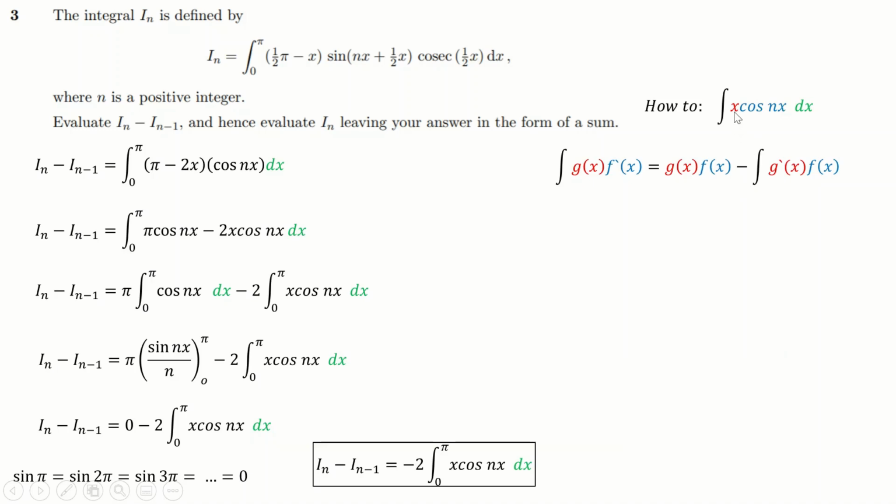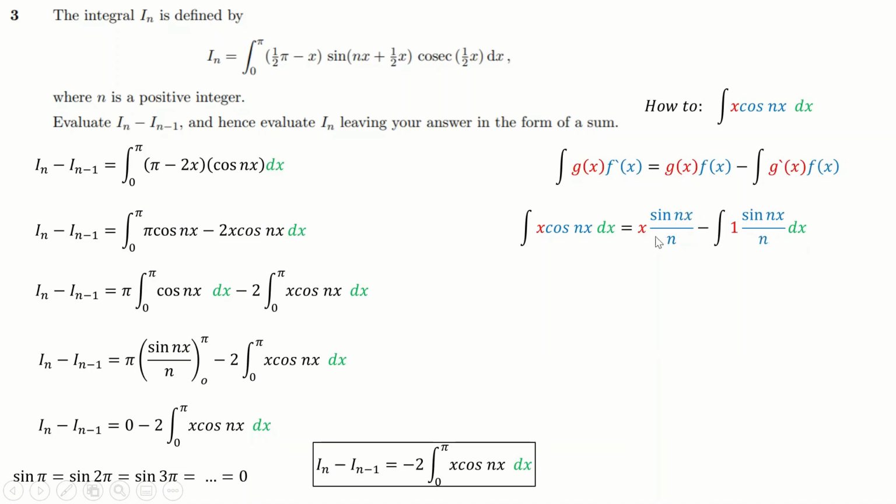So in English, what this means is if I choose g of x to be x, I'm integrating x, and then notice here this blue function, that's cos nx, I want it to be f dashed of x, which means to find f of x, I need to integrate this thing here. This g of x is still just x, and g dashed of x is 1, but I need to integrate this thing here to get myself f of x, and that integrated is that. We've already done it already. I integrate it and put it here, and then again it turns up here as well, so I integrate it and put it there.